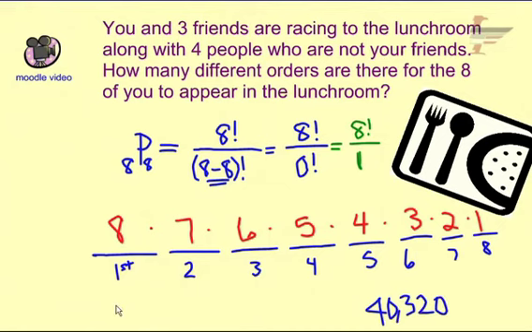Now you may say, why do they tell us that it's 3 of our friends and myself, or you, or whoever we're talking about, and 4 people who are not your friends? Sometimes you may be given extra information that really doesn't come into the problem. We were trying to figure out how many ways we can order all 8 people, and so we had 8 people, and we picked all 8 of them for our order in arriving at the lunchroom. So the fact that they gave us that extra information didn't matter. We just need to be able to pick through it and grab the information we need.